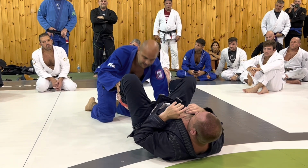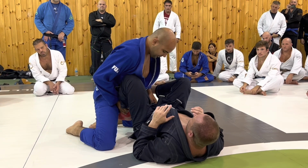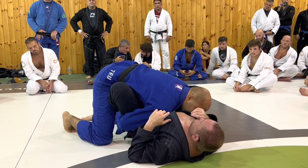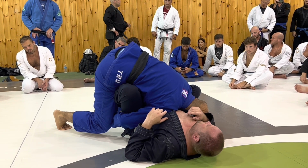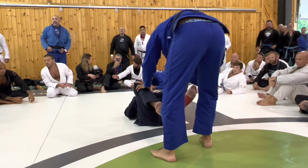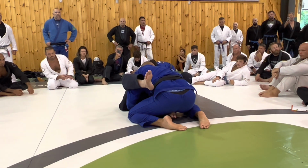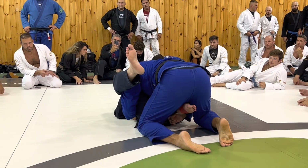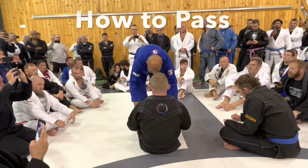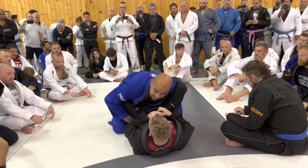Okay, so once again, fighting against him, I'm going to control his shin. I'm going to push it down and place my hip over. One hand goes under, the other arm goes over. Place your shoulder against his diaphragm and drive towards him. Pay attention to how my feet are working to make the pressure. So I'm over here, I'm going to control his shin. One hand goes under the leg, the other arm goes over. Once I get there, I'm going to place my shoulder against his diaphragm and drive towards him. So once again, let's imagine that he's laying down over here, has both legs up, and I'm going to approach the position.